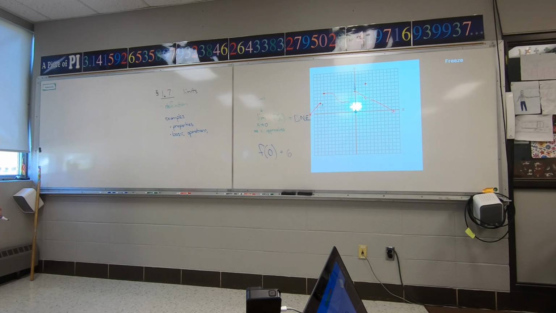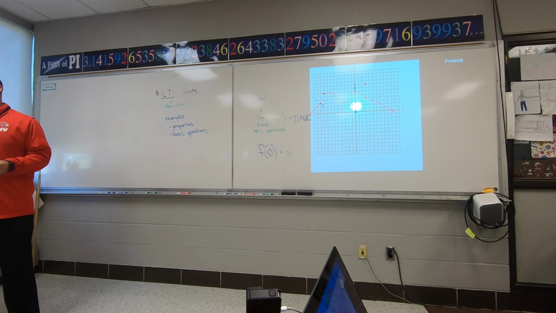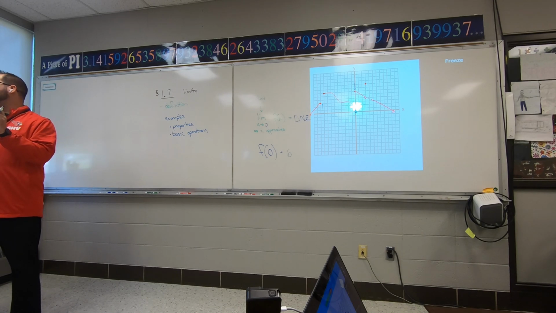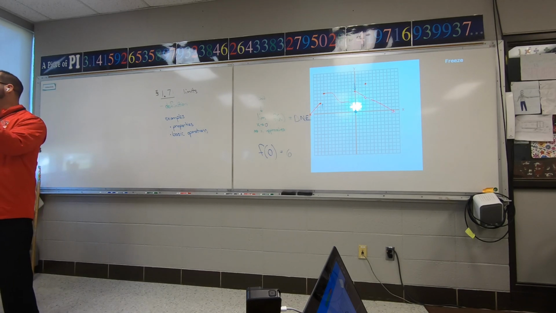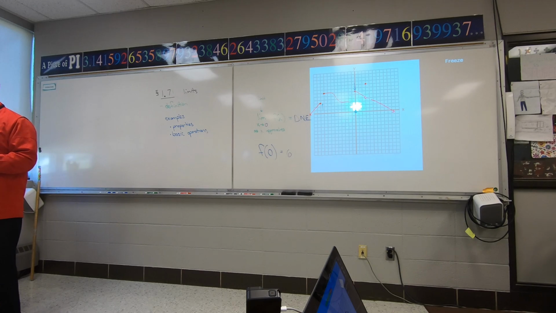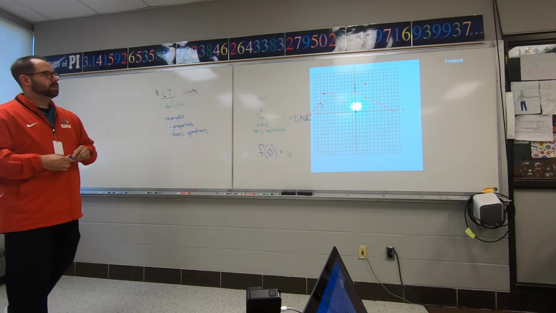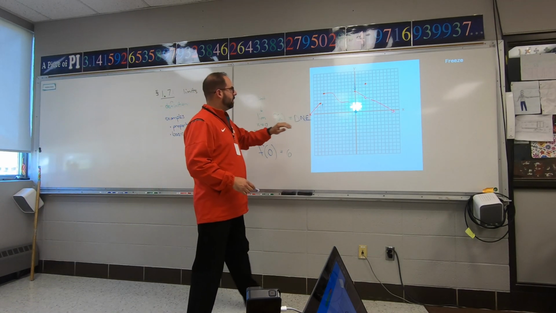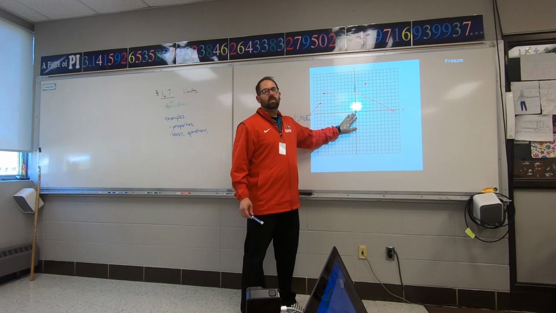So with these, are we just going to have to read them? Yeah, so you're going to be given a graph, like a picture, and you're going to have to tell me where my graph is going on this picture. So if it said as x approaches 0, do we go on 5?